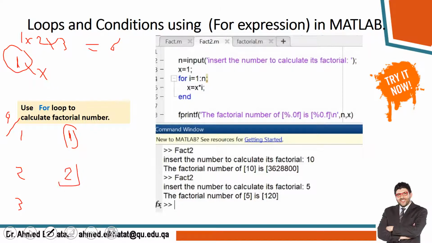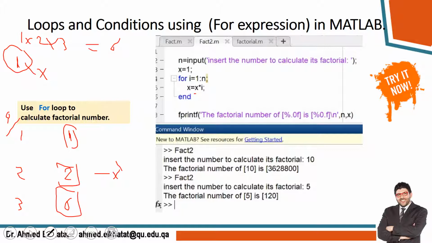This is the new x. Again we go for the third i, which will be 3. So 3 times x, 3 times 2, will be 6. So this is how the loop can be performed in MATLAB.